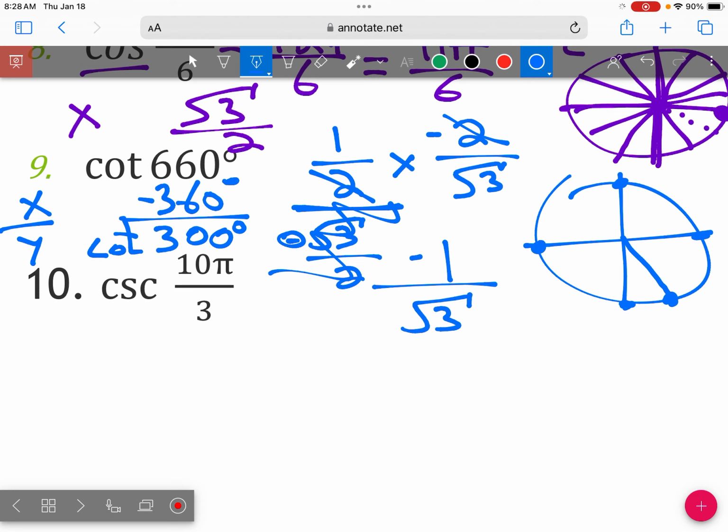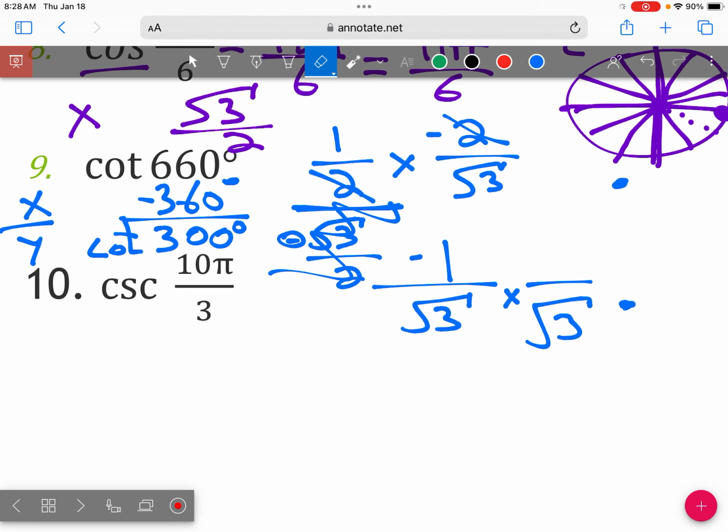So then this process, the final step for this problem, is called, we have to rationalize our answer. And how do we rationalize? Any ideas? Multiply by root 3, yep. So we have to multiply by what's in the denominator. So on the top and the bottom, we have to put it upstairs and downstairs. Got to give us a little bit more space. Sorry about that. So we have to multiply by root 3 over root 3.